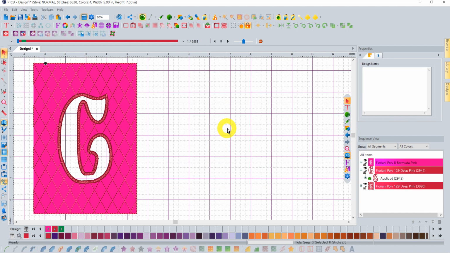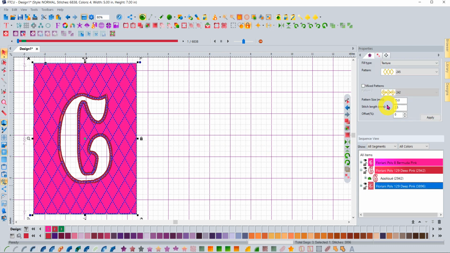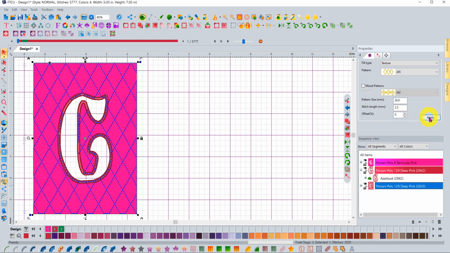Now if I want to adjust it, you can select it here, and the pattern size is 15 millimeters. I'm going to adjust that to maybe 20 millimeters. Click Apply. And so these are farther apart.